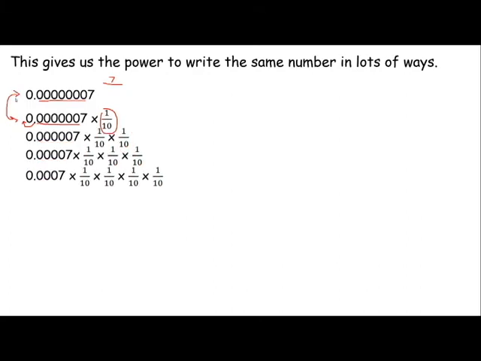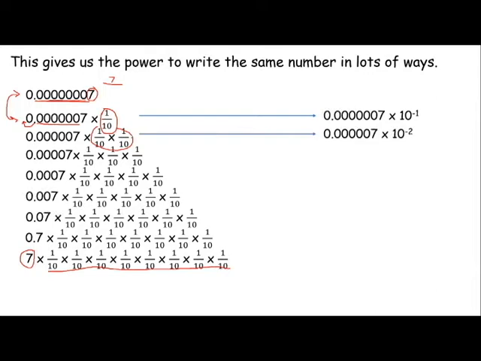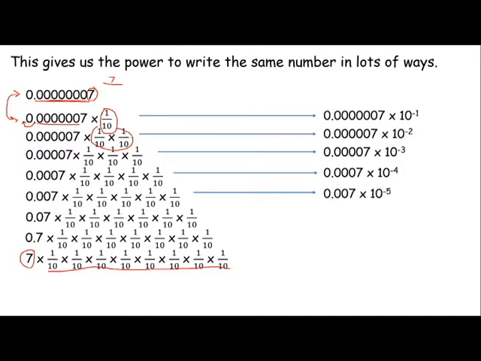I can change the way the number looks by using times tens or divided by tens or times 1/10 to move this decimal over. Instead of having this 7 way, way over here and then all of these zeros, I could actually write it so the 7 is by itself times a bunch of 1/10 or divided by a bunch of tens. Now that doesn't look shorter, but if I were to use exponents, keep in mind that in our exponent unit we learned that 1/10 is 10 to the negative first power. This would be times 1/10 to the second, or using negative exponents, 10 to the negative second, 10 to the negative third, 10 to the negative fourth, fifth, sixth, seventh, and eighth.